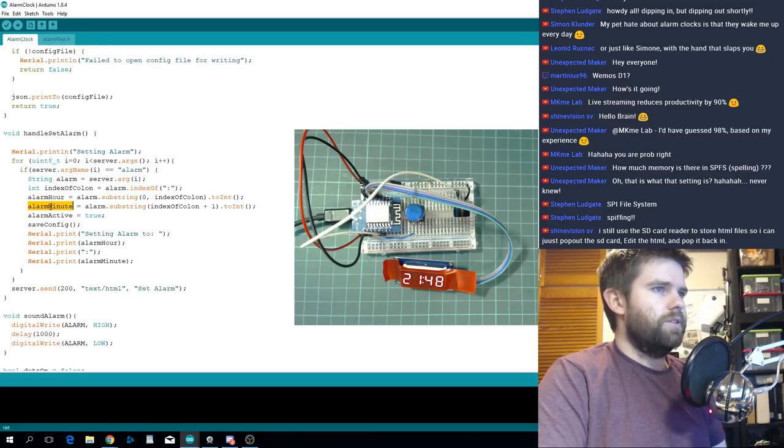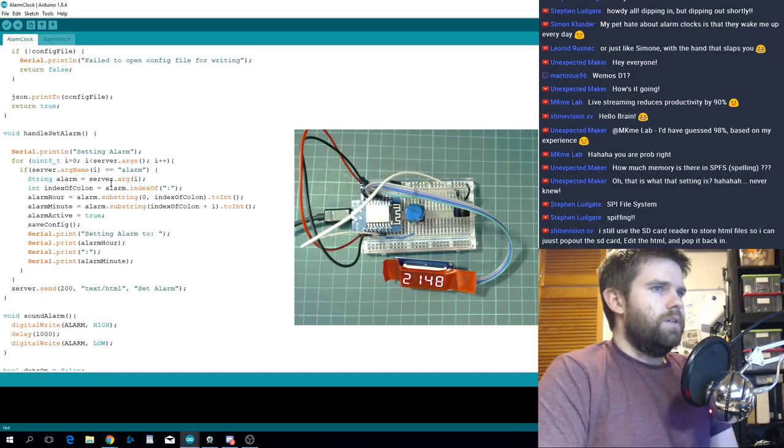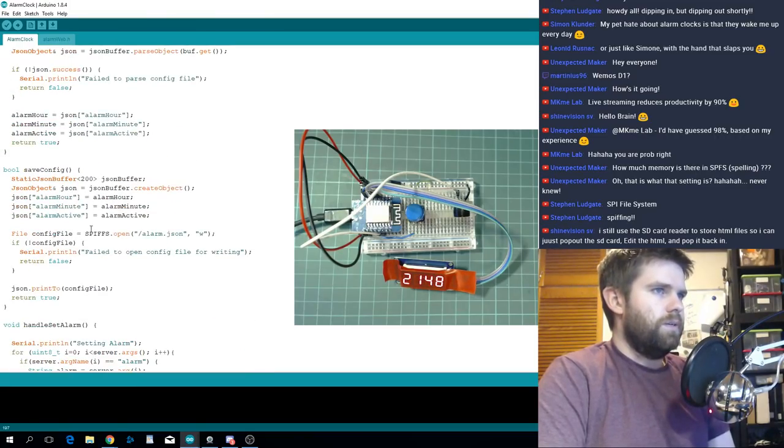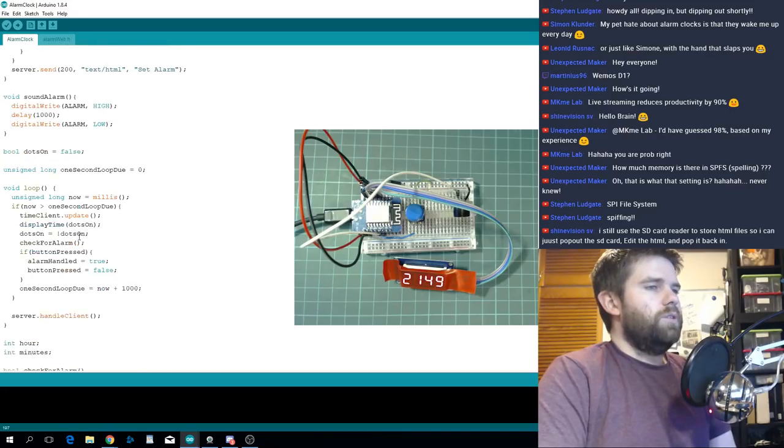This alarm hour and alarm minute is a global variable, and it saves the config, and the config just writes to a JSON file that's on the SPIFFS server, and that's the one that gets loaded at startup. And so that's the majority of it.